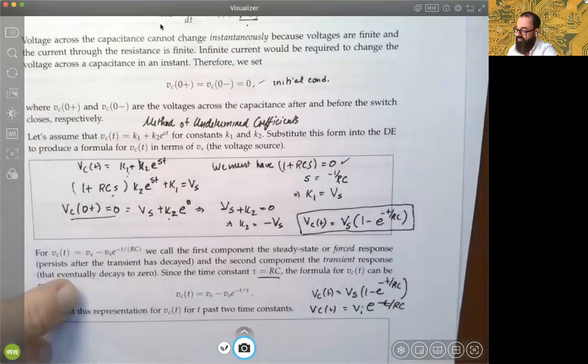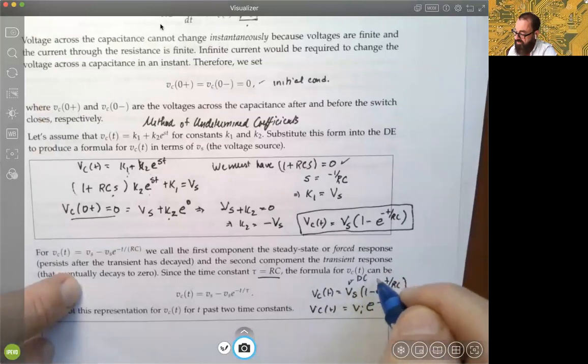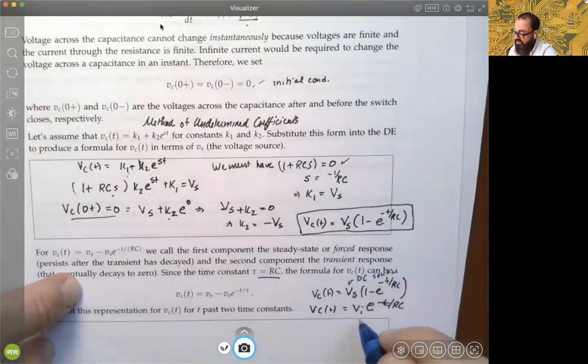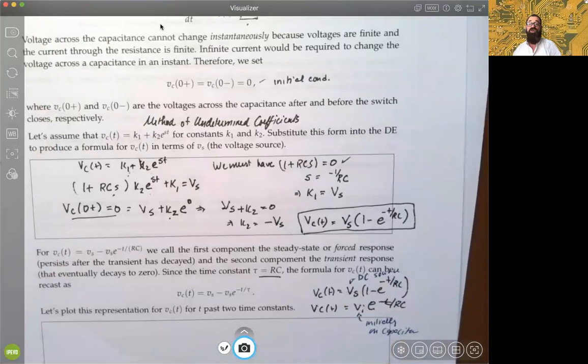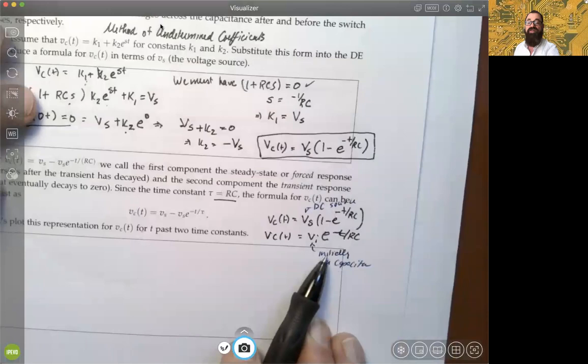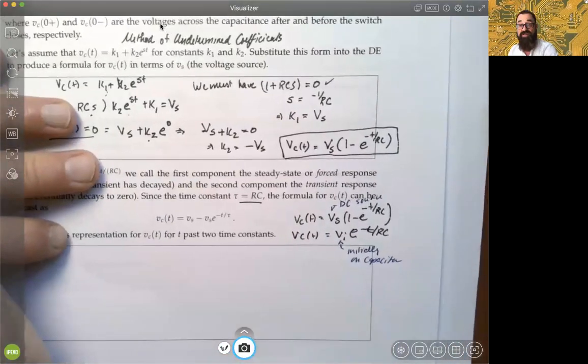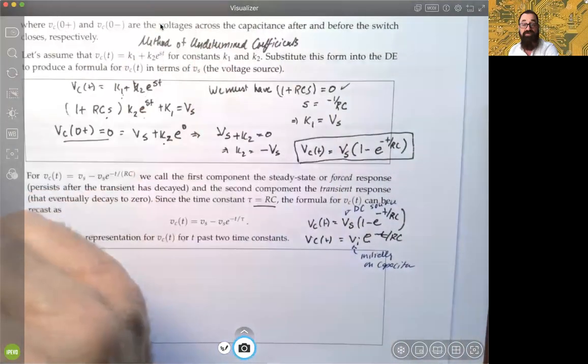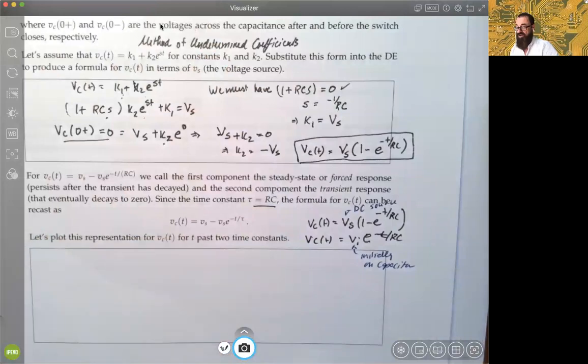Again, this is from a DC source. This other one had an initial voltage on the capacitor. You had it already charged. What do the voltage curves look like when you have a charge? We've already seen that one down here. What does it look like when you don't have a charge, but you have a DC source applying the voltage to you? So we'll draw our axes here.